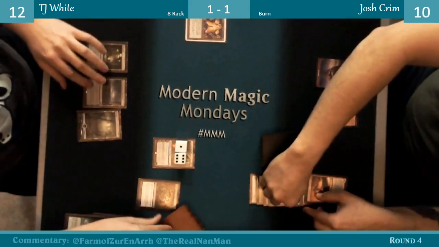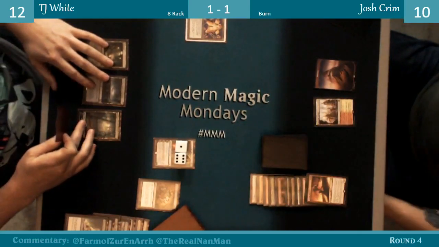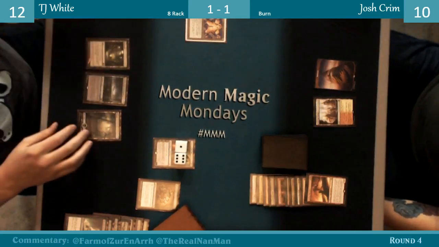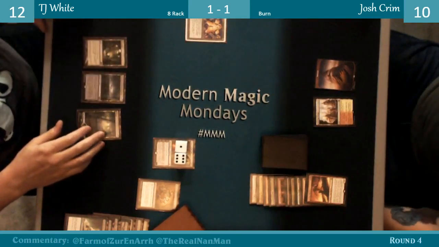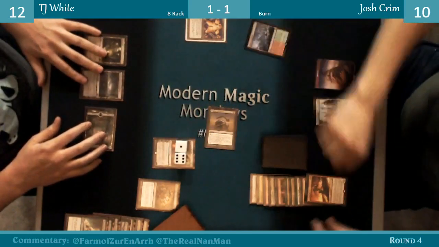And now we're in that drain stage where TJ's kind of set up. Lily's out, so if there's any creature that Josh plays, that's going to end up dying. He's got a Mutavault over there to help him block. Like, yikes. Things are not looking good.